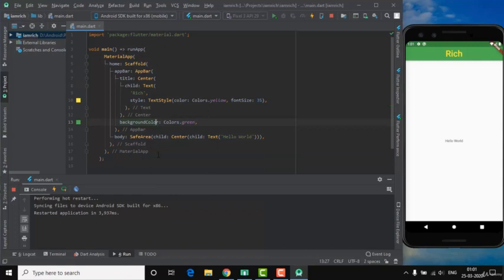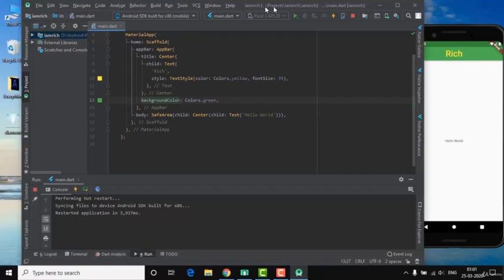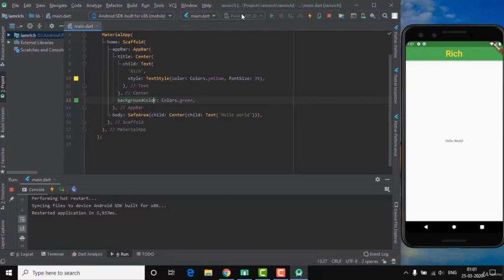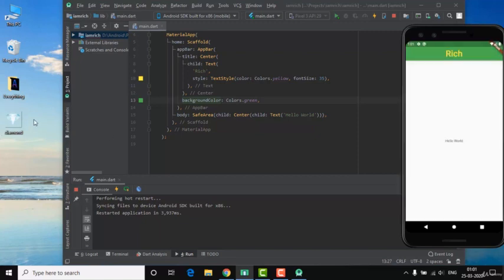So let's now, like we started off with an aim to create an application which has an image in it, right? So let's do that. I have an image of a diamond over here. Obviously we are building a rich app, so we need to use a diamond. So I have an image of a diamond. What I have to do is drag and drop it inside this directory. I can do that simply.